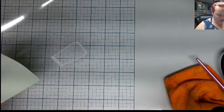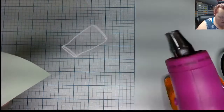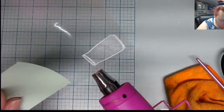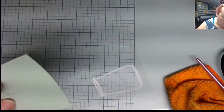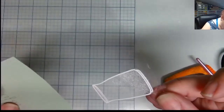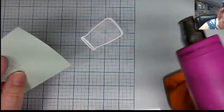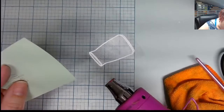Okay, so let's get this. Now, I warmed it on the top, I warmed it on the bottom, and then I went through. Even if it is heat safe transfer, I missed a little spot. It's matte right there. It's not glossy. You don't want to hold the heat on it. Okay, you want to keep it moving.